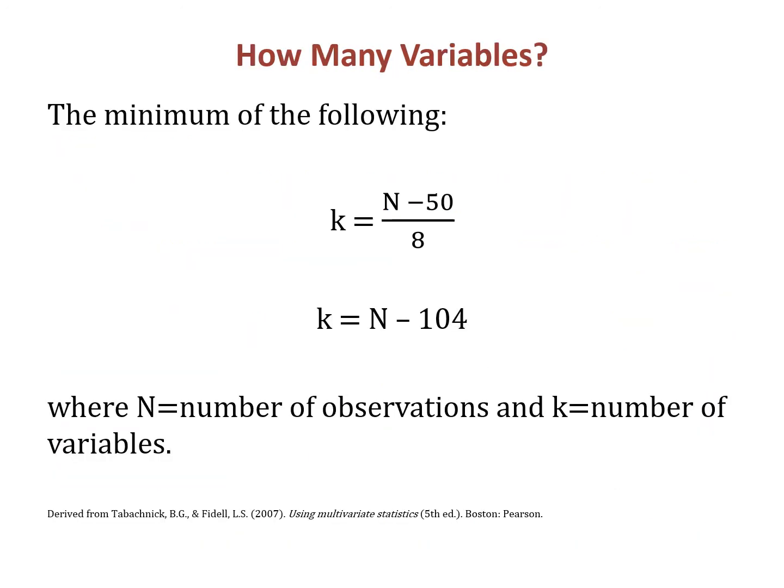It is possible to have too many variables. So how do I know when I've reached that point? There is no set rule, but the equations shown here provide an effective guide. We solve both equations and choose the result with the lowest minimum number of variables. The solution is not perfect, but provides a good starting point.